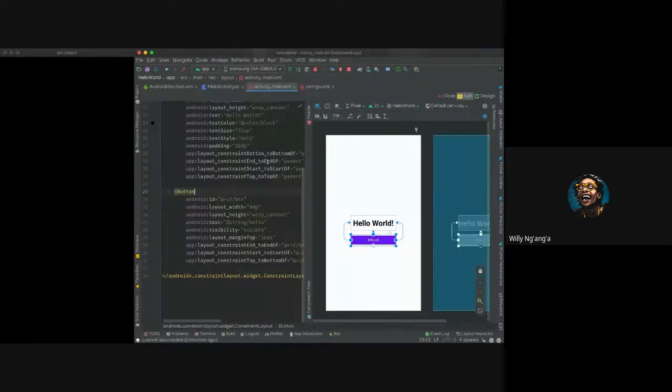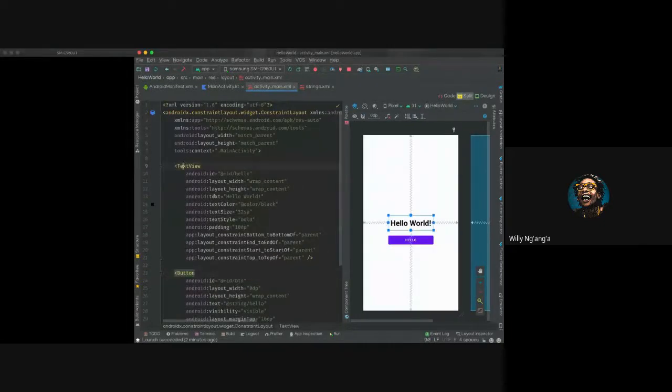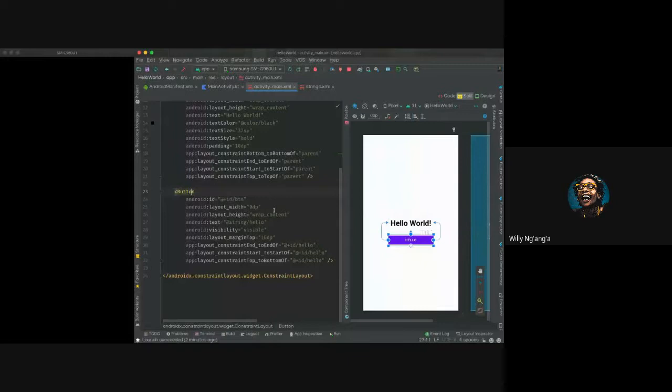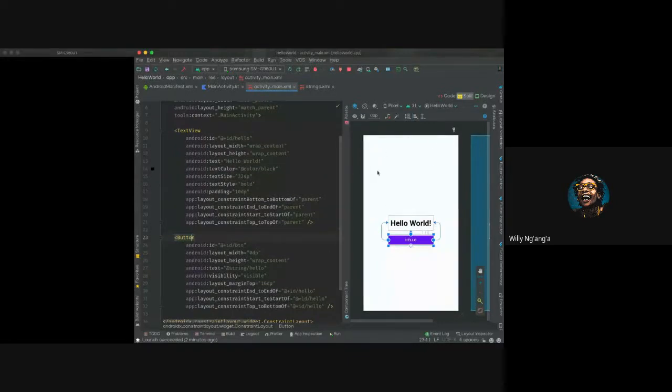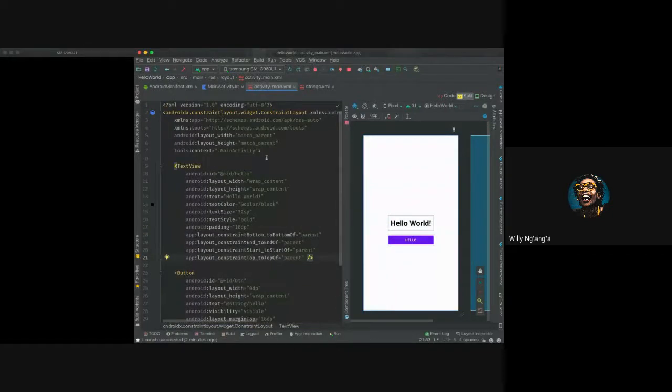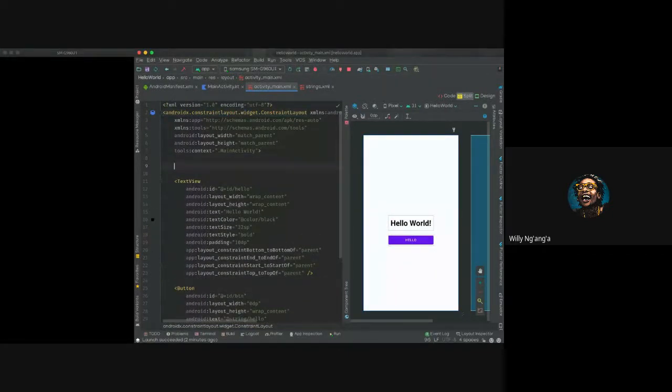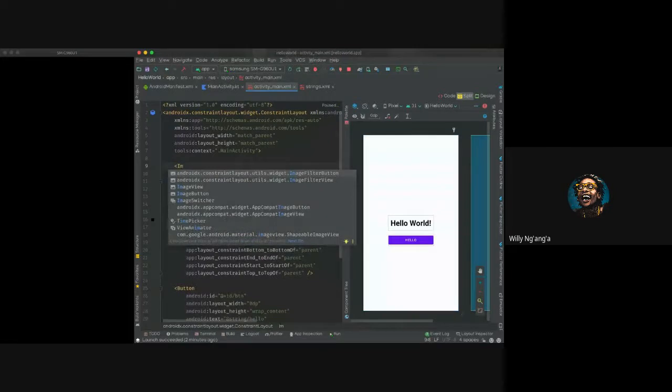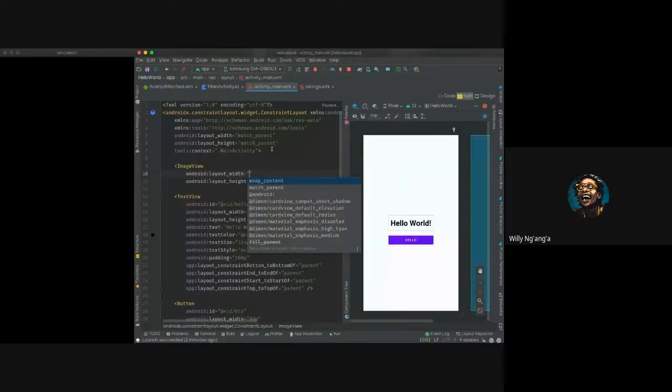So far we have looked at a text view and a button, of course. Suppose we want to include an image inside our view, we can just go ahead, and you can guess it from the naming convention.